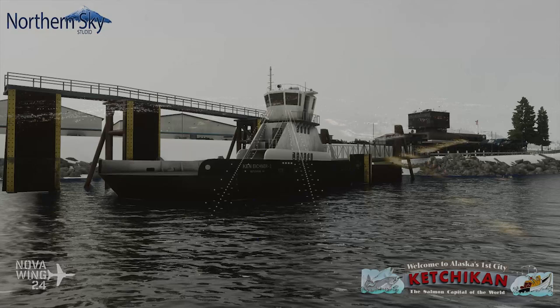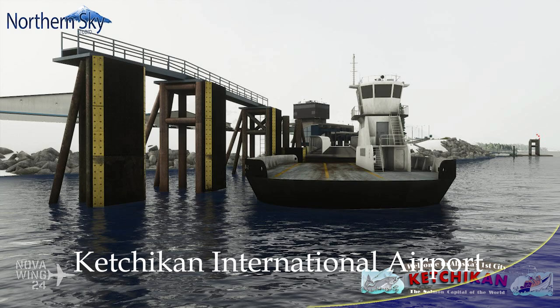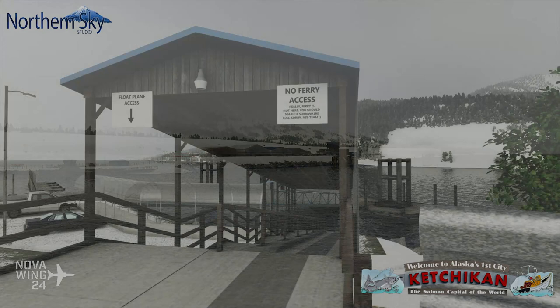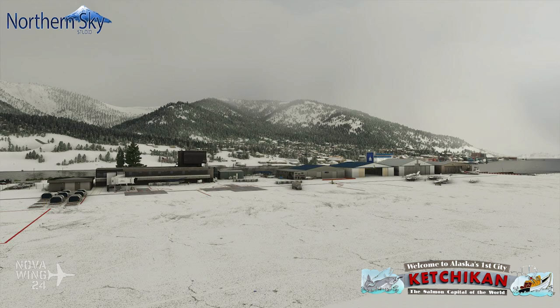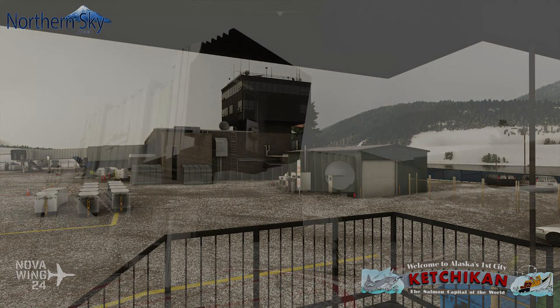Continuing on with more scenery releases for Microsoft Flight Simulator this week, the guys over at Northern Sky Studio saw the release of their rendition of Ketchikan International Airport in Alaska. This is a really interesting airport for me. I remember flying in and out of here in Microsoft Flight, and it's got a really picturesque, beautiful approach. It's a GA and regional airport. However, there's no road access. There is actually no road access to the airport. You have to get a ferry to the airport from the town. So it makes getting there kind of cool, kind of interesting. One of the places that IRL I would really want to fly out of.